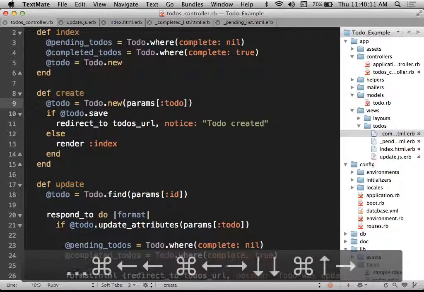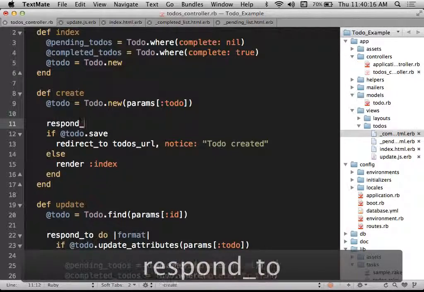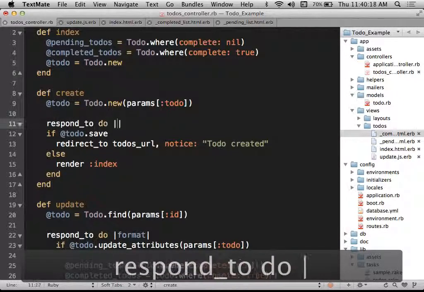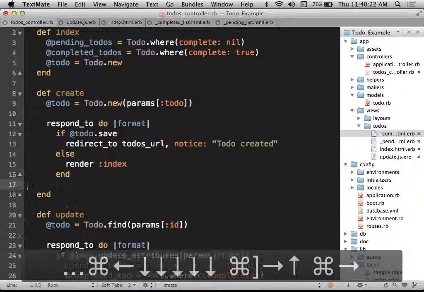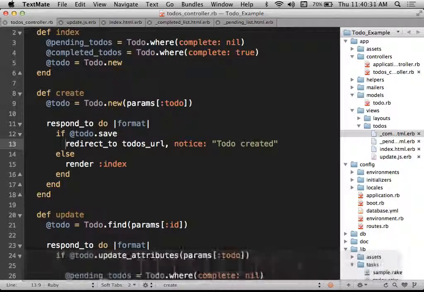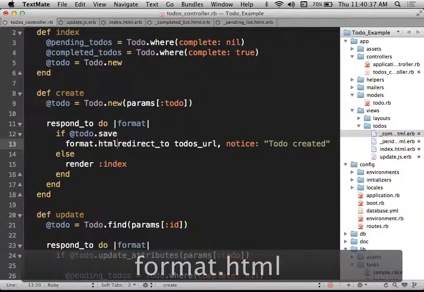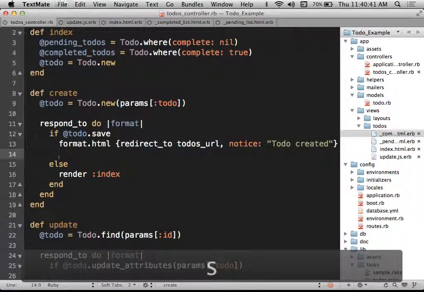So again, what I could do is put in a respond to block for the sort of action part of that action, the part that redirects or renders, so that we're still covered if JavaScript isn't available for a client. We could still say format HTML, go ahead and redirect the way you have been.